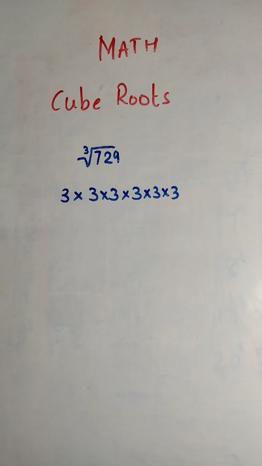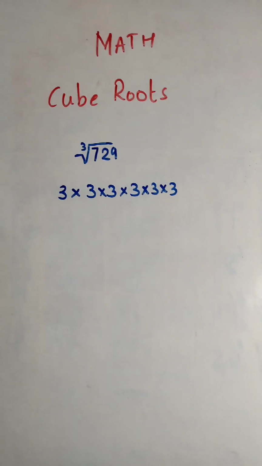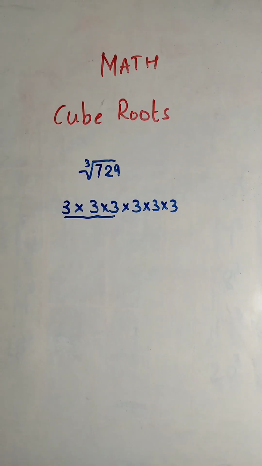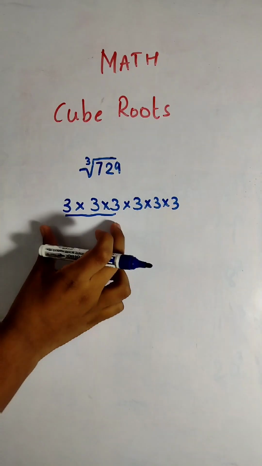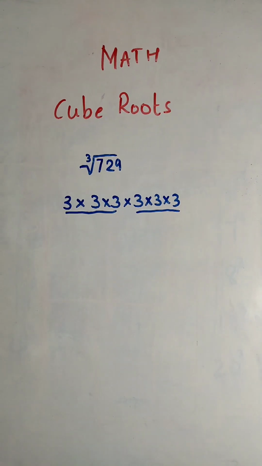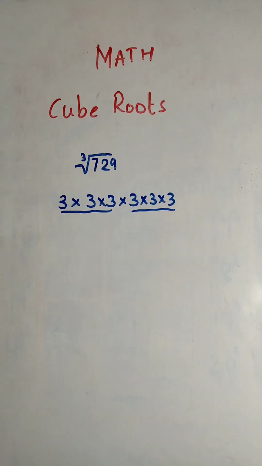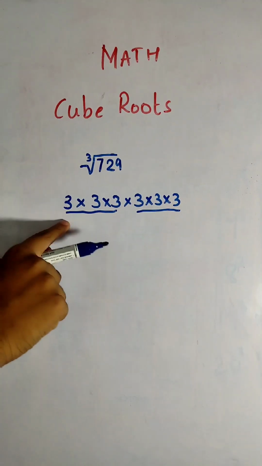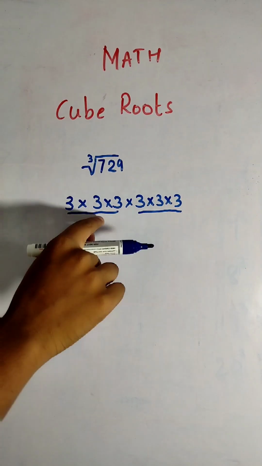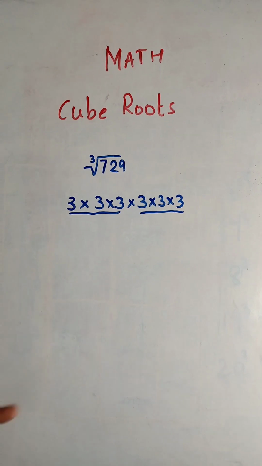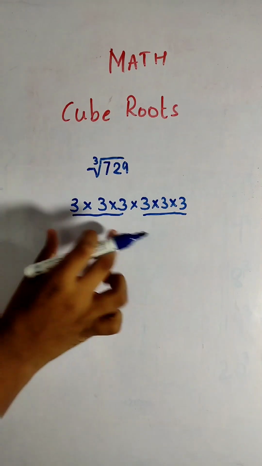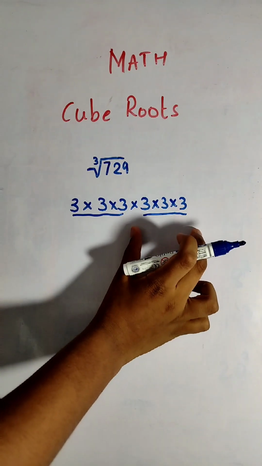Now let's see what the exact cube root is and what the easiest method to find it is. A perfect cube number will always have groups of 3, as it's a cube, and we can just go on marking these groups of 3. You should remember that a group of 3 must have only that one number in it. For example, here there are 3's. If there's a 2 into 2 into 3, then you cannot group the 2's and the 3 together. You must group every single number separately. So in this case, we can group 3 thrice and the other set of 3 thrice.